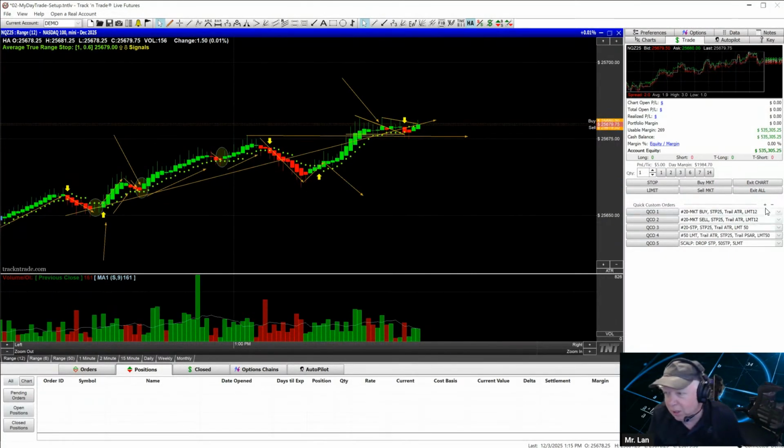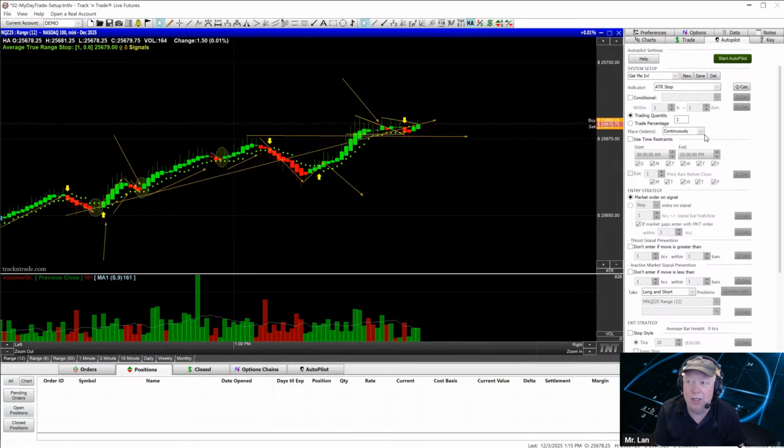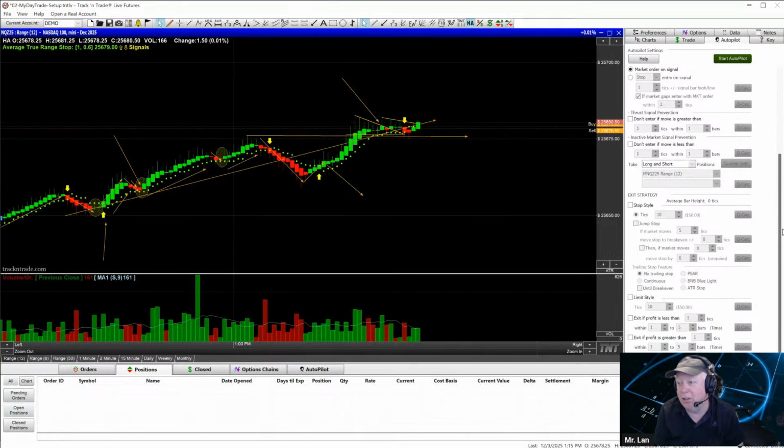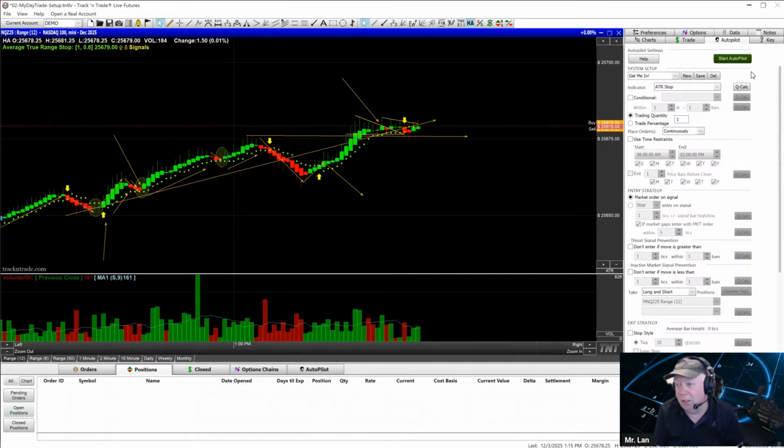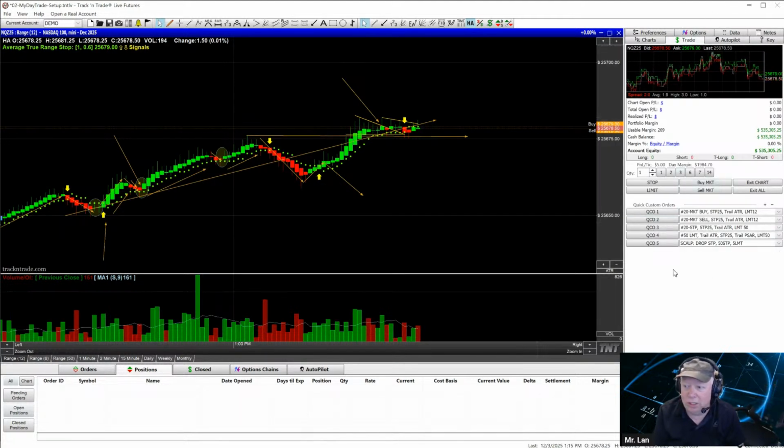All right. So this is the part I want to talk to you about right over here. We'll talk about the autopilot. We'll go play with autopilot next week, I promise. We'll come back and run through it. It looks foreboding and daunting in there. It's really not. It's really quite simple. Little simple setups.